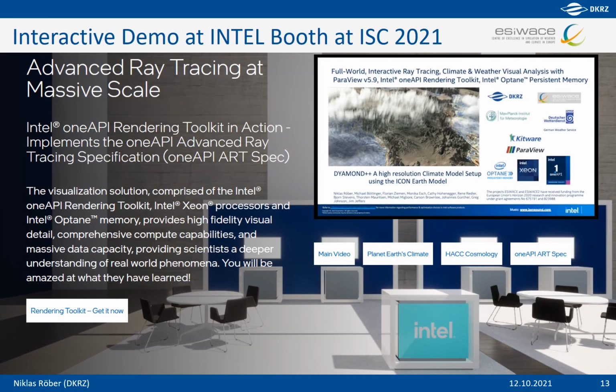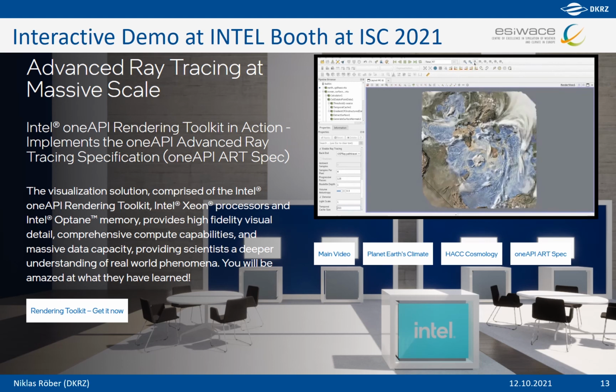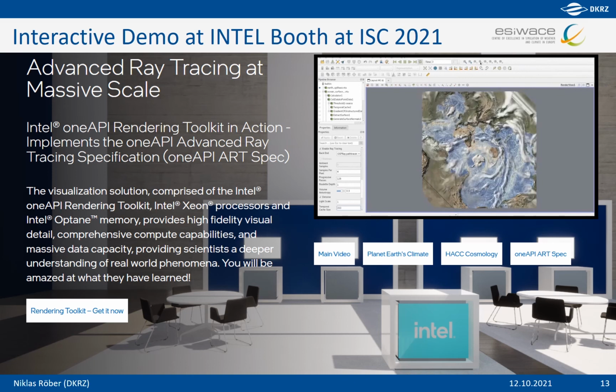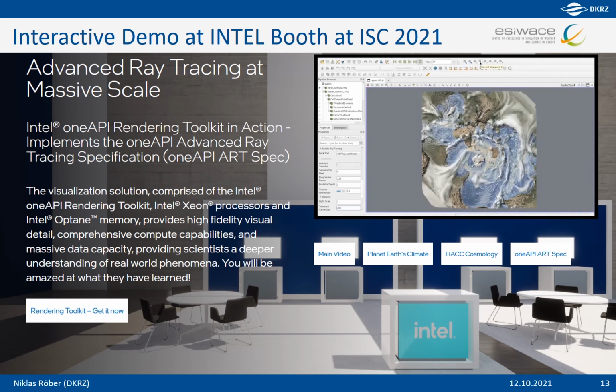A live interactive demo of this data was shown at ISC 21. The whole Earth model was loaded on a small cluster using Intel Optane in cache mode to fit over a terabyte of data per node, which enabled a large time series to be cached and scrubbed interactively. Rendering was done inside of ParaView using OSPRay's MPI distributed rendering mode, which replicated the representation on each node to be able to use a path tracer with secondary rays.